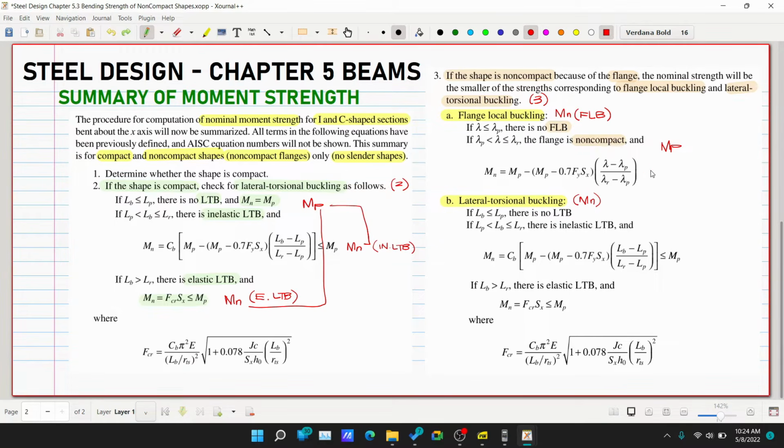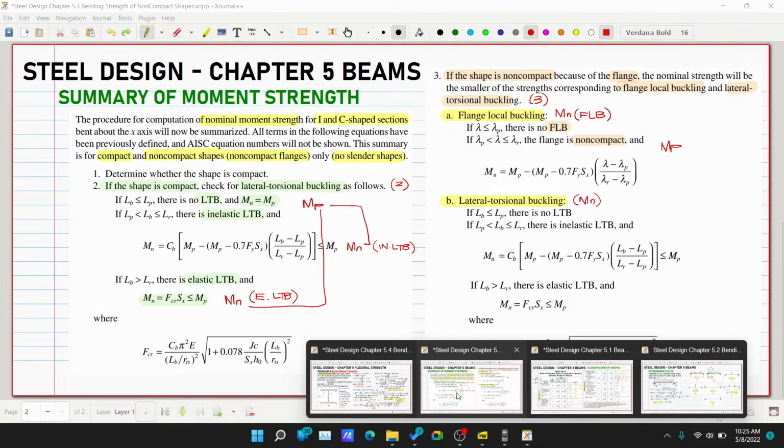And then, syempre, hindi natin pwedeng palagpasin yung strength ng ating beam in terms of lateral torsional buckling. Kasi yung lateral torsional buckling, ito yung overall buckling. So, kailangan natin siyang i-check parehas. Okay? Yun yung pinagkaiba lang naman ng non-compact sa compact. Pero, parehas na parehas pa rin naman. Madali lang naman din siyang i-analyze, as long as sundin lang natin yung ating code, wala tayong magiging problema. Compact man yan or non-compact section.